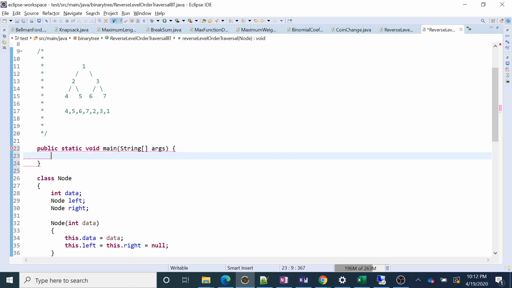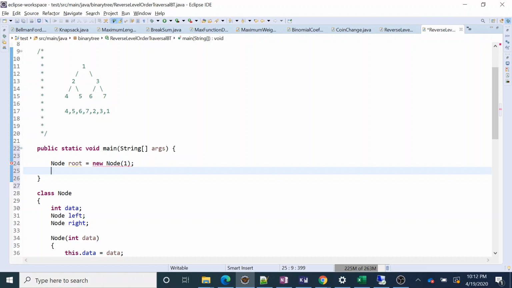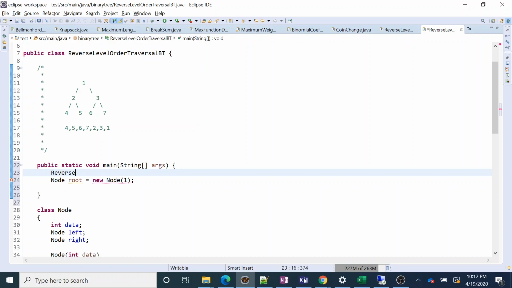Then we are going to test this function. I'll create a main method, and then I'll create the root with a new node. I'm creating the same tree as shown here on the top. For this I first need to create an instance of the reverse level order traversal binary tree class, which I'm calling b tree, and then we are initializing the nodes.